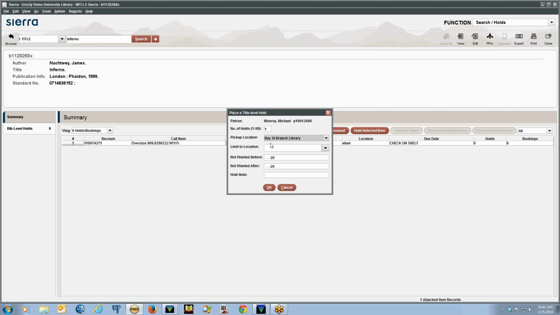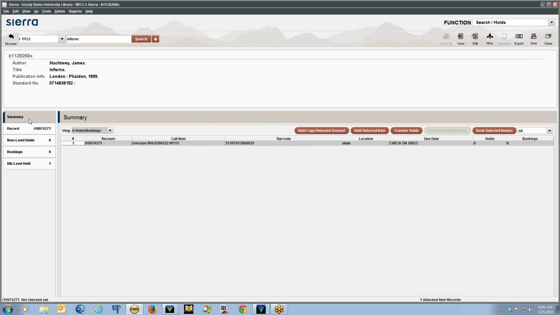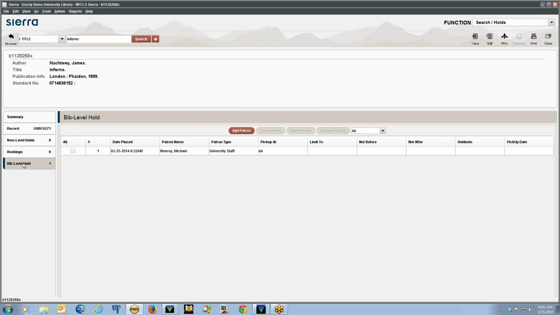I'll check on that. But then you would have your not wanted before, not wanted after, hit OK, page for title. And then you could see the bib level hold has been placed with this particular patron that we set up. Okay, so it's a real quick way of doing a hold. It looks identical to Millennium.